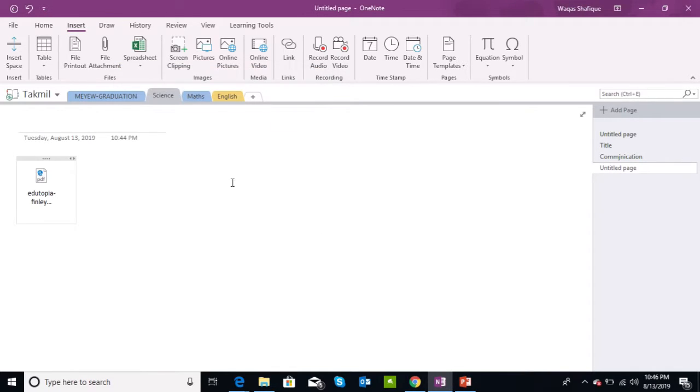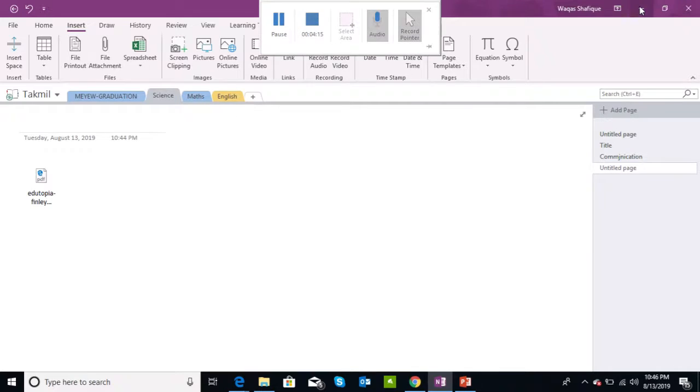If you attach the file, that file is now a part of your science subject, and this will be a permanent record for you. If you want to share the same stuff with someone who is not present in the classroom today, he or she will be able to get access to all the things which you are teaching today. The second most beautiful thing here is that no matter whether you're working on a file or on the internet, you have the capability to get things wherever you want.